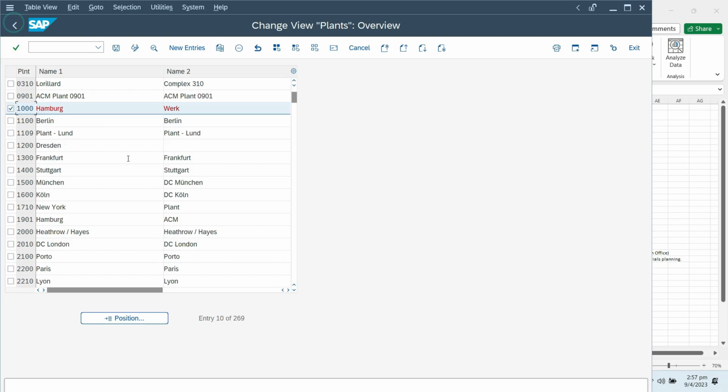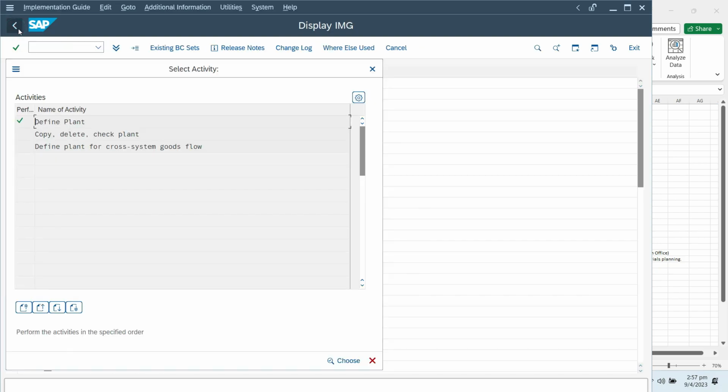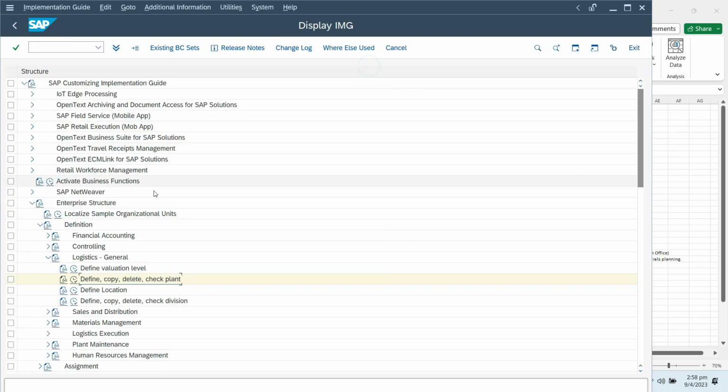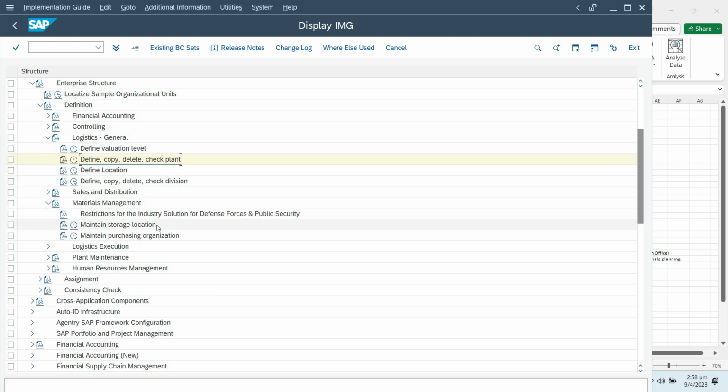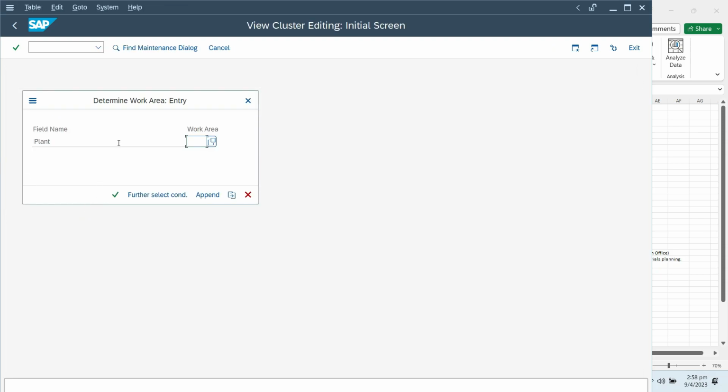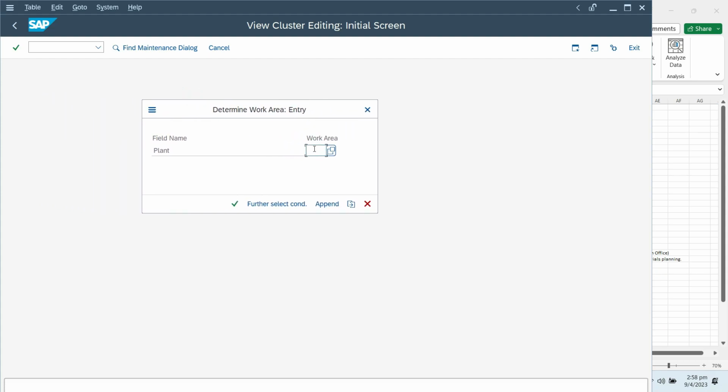Then we go back. Okay, so as of now, we are able to see the valuation level and also the plant. After that, we can go to Materials Management and also to Maintain Storage Location. After you click Maintain Storage Location, SAP will ask you to input the plant information.